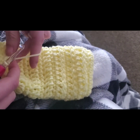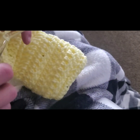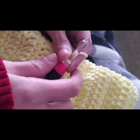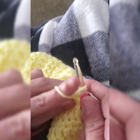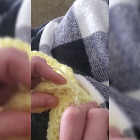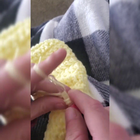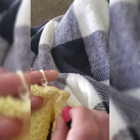pull the yarn through, and then you're going to chain 2. Make sure you get that yarn as tight as you can. You're going to chain 2. Alright, so we're going to start with single crochets here. It's a lot harder than it looks to keep that stubborn yarn intact. But what you're trying to do is save on weaving, so you just kind of put it in there if you can.